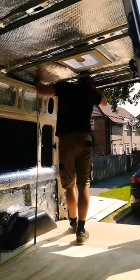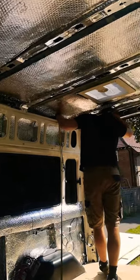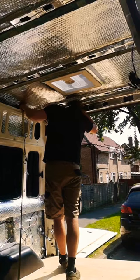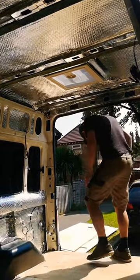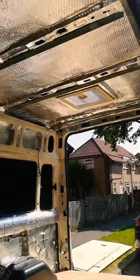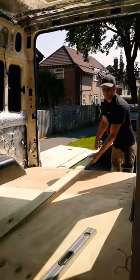Sean's just measuring it for the cladding to go on the top. We bought some 12mm matchboard - we wanted thinner but we can't get it anywhere, everyone must be doing the same thing as us. So 12mm will have to do, but luckily it's quite lightweight so it shouldn't be an issue. I will show you the finished ceiling later on today hopefully.